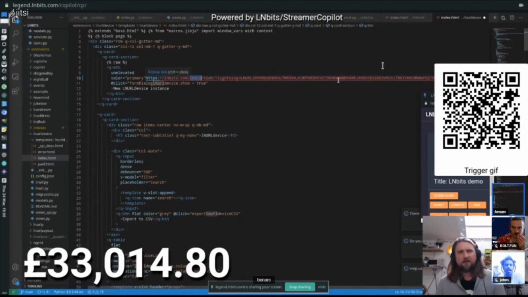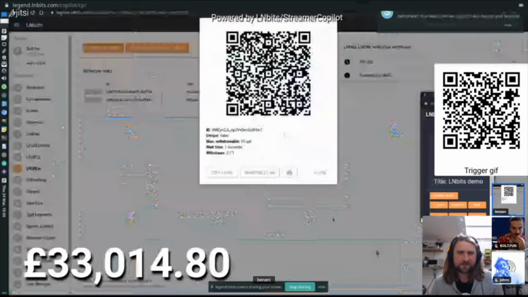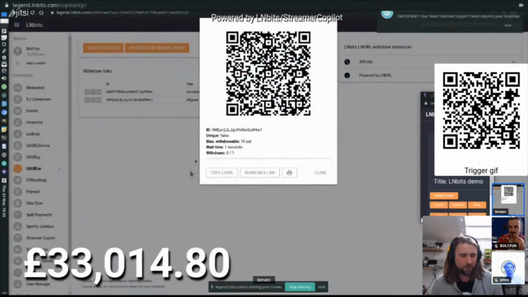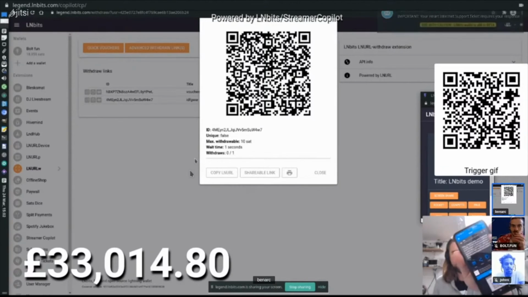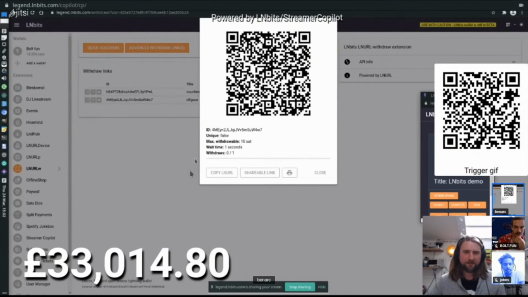And then it's up to the server what it wants to do with it. So what LNbits does, if you just turn up to that link with an LNURL withdraw on the end, it will make a wallet. Then it will fund that wallet with the LNURL withdraw. So you get an Insta wallet.